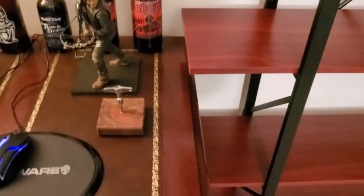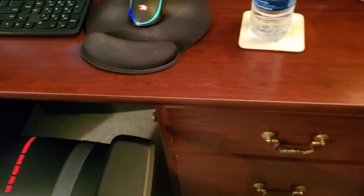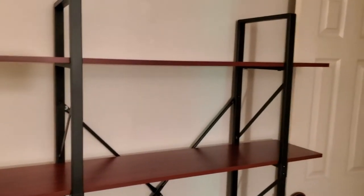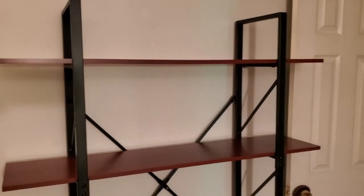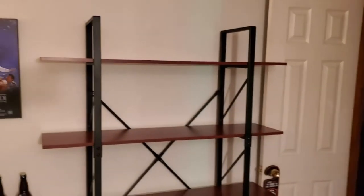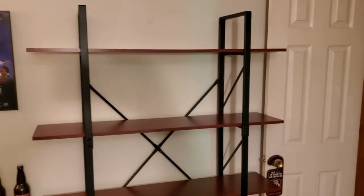This is the cherry wood version. The only reason I got that is because the desk in here is sort of a cherry wood desk, and this other desk over here is also kind of a cherry wood desk — so that's why I went with cherry. But they have various colors. They have a walnut, and I'm not sure of the other colors off the top of my head, but you can check Amazon if you're interested in this five-tier shelf from Yida Home.